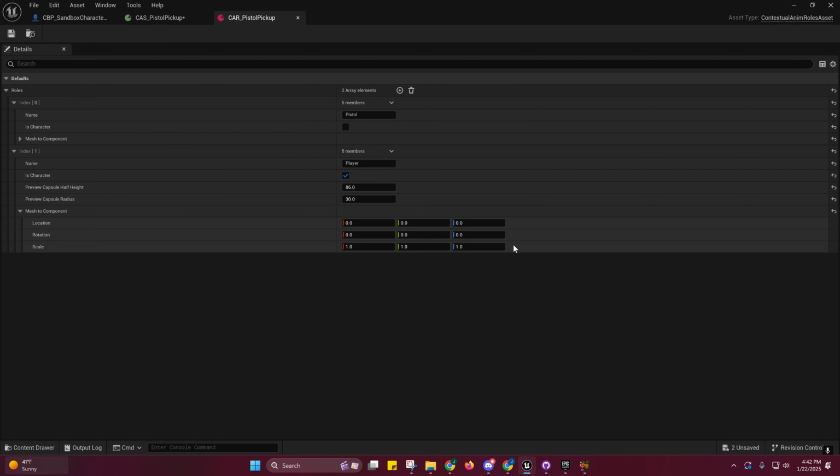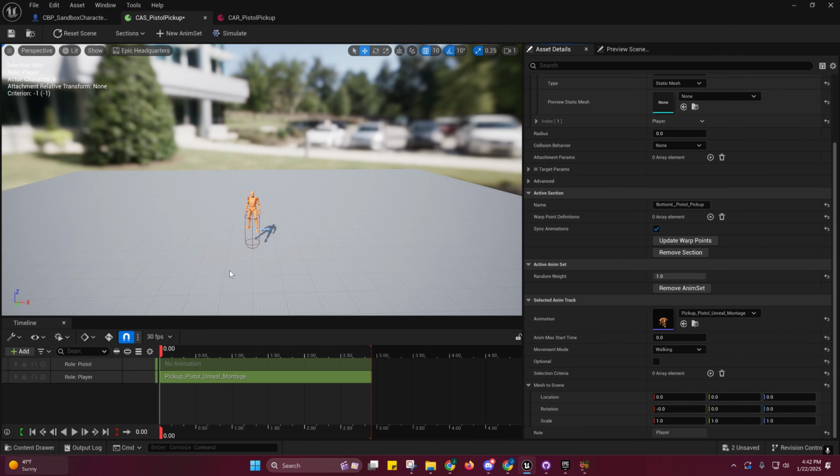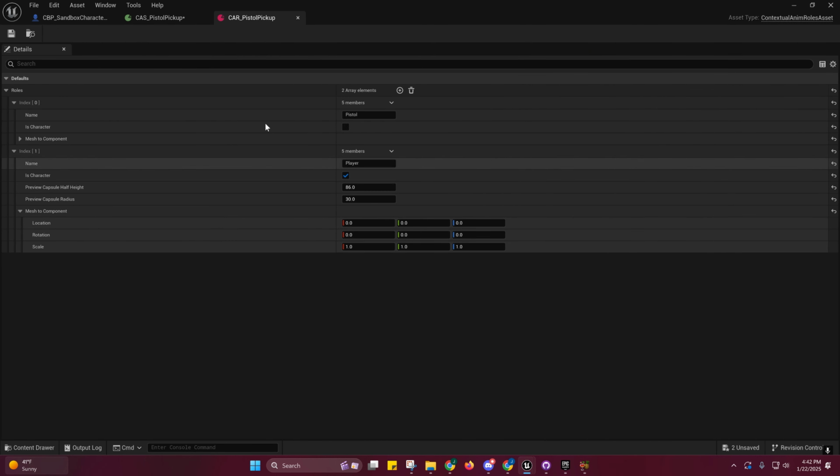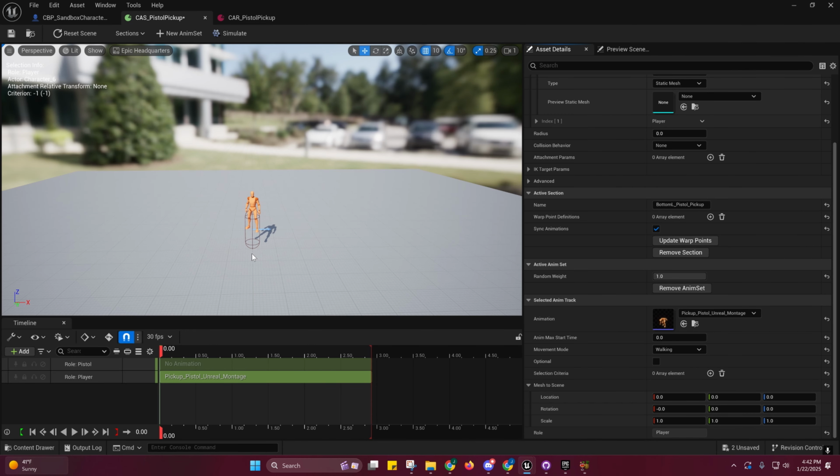So your mesh to component is going to be its orientation to the component itself. Yeah, so this would be how you reorient it relative to itself, its position in the scene.